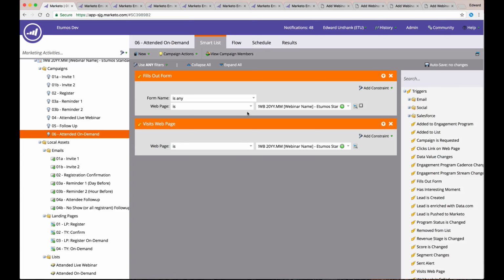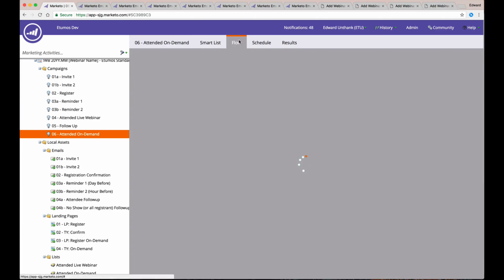Attended on demand, this is a triggered campaign. If you fill out the form on the on-demand page, then we're going to change your status. The other thing we end up doing, especially because our follow-up emails don't point people to an actual landing page for the on-demand but directly to the video itself, is that we have their cookie information and we get no value from them filling out another form. So that's the other way that we end up triggering the smart campaign.